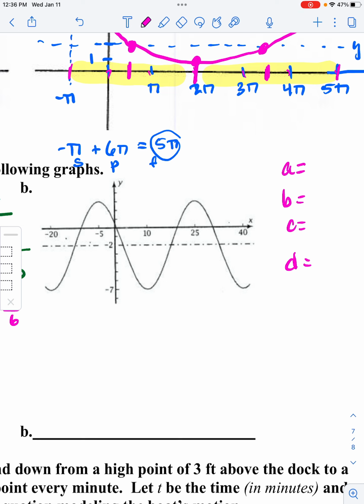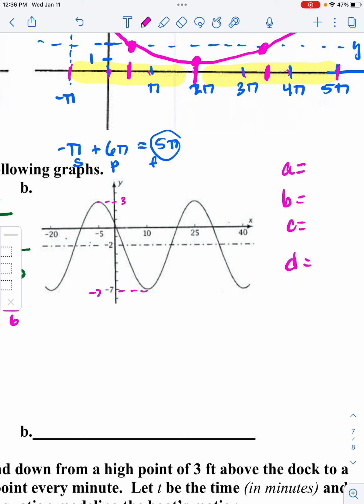I'm going to take my high value, which I actually can't see. What is this counting by? So I guess the high value is a 3. And then the low value appears to be a -7. And so, is that right? 1, 2, 3, and then down to 7. Okay, so I'm going to, for D, take my high plus, that's not a -3, sorry.